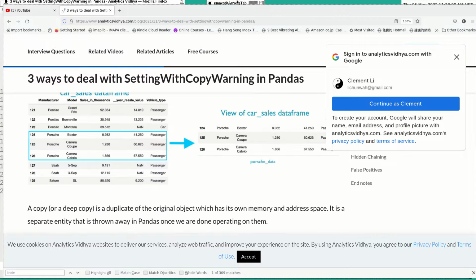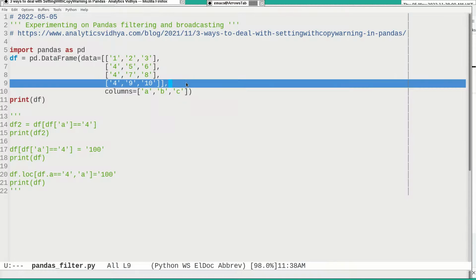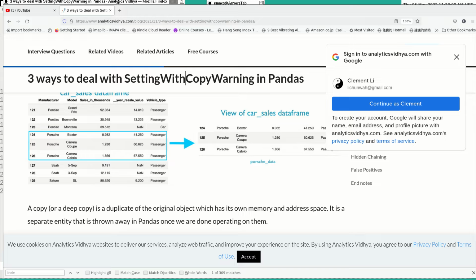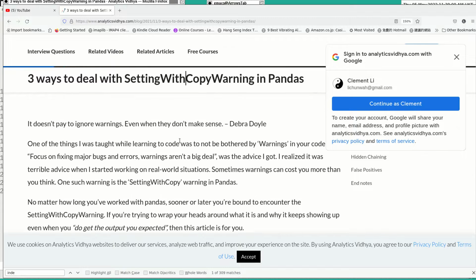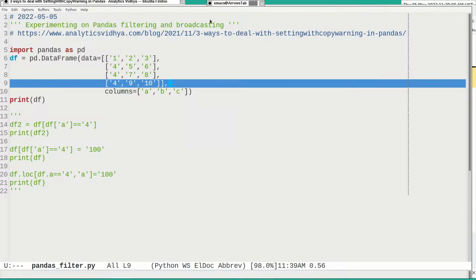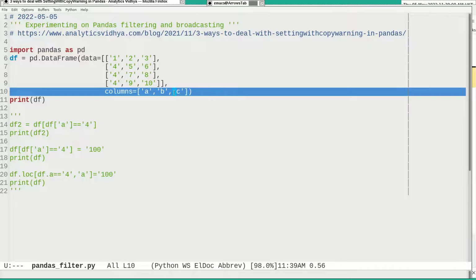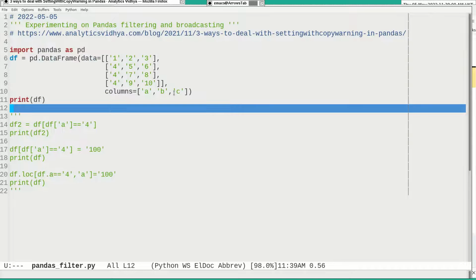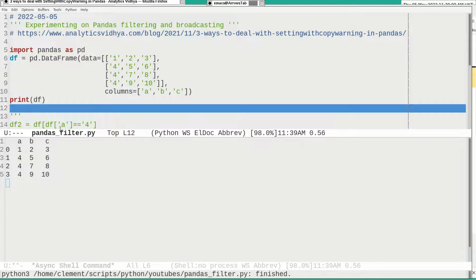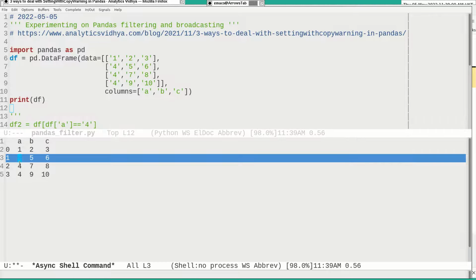Okay, now the website is very complicated, so I made a very simple experiment on a very simple database. The data frame will be very simple, just the matrix 1, 2, 3, 4, 5, 6, and I purposely added 3 rows with the same value in column A.